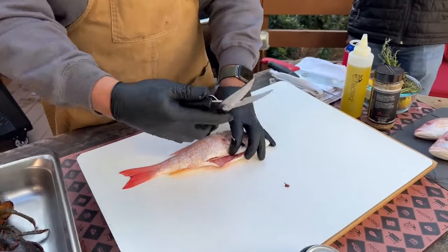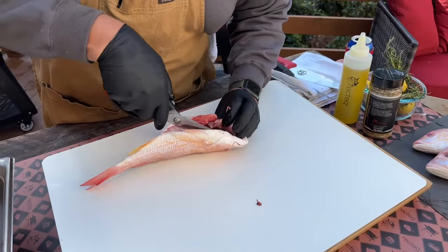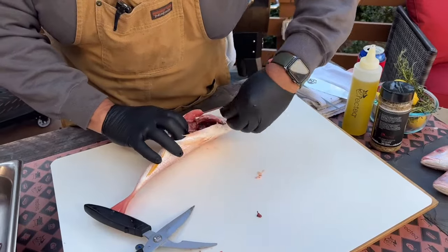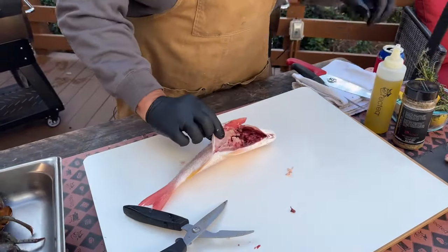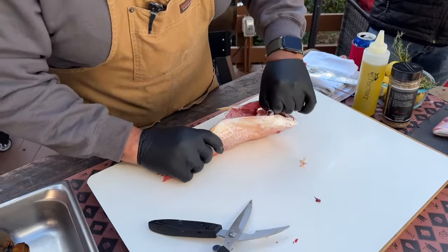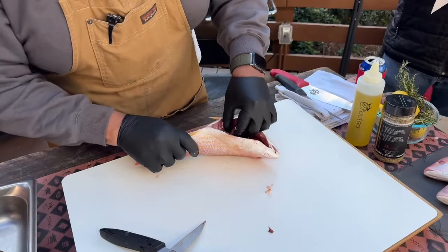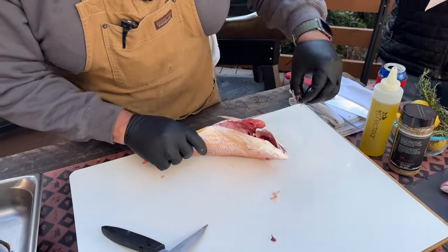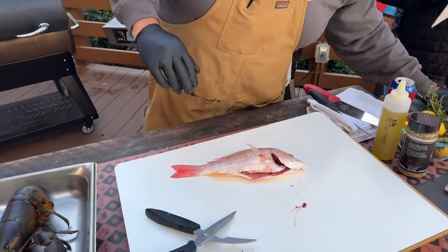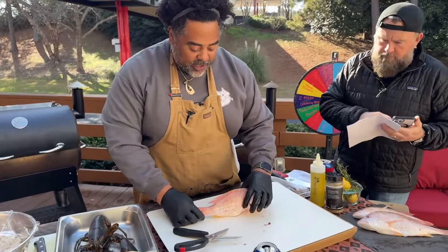I'm going to be using our handy dandy poultry shears — they work great for this too. They left a little bit of stuff in here, so I'm just going to come in and clean it out real quick. I've got my nitrile gloves on. Super easy. But this thing is pretty well clean on the inside. Why do you want to clean that stuff out, Chef John? Well, it's just anything you guys don't want to eat, I highly suggest you clean it out. Just get your hand in there and tear out anything that's going to come out. You can use fish pliers or a fresh pair of needle nose — not ones that have been rusting in the toolbox for years.